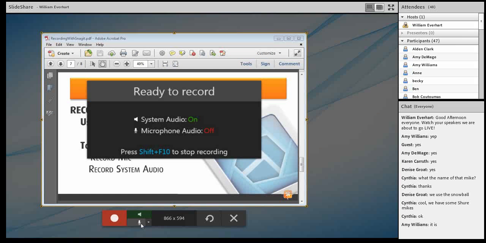You can also record system audio. Now your system audio is all the little beeps and boops and noises that the computer itself is going to make. So if you click a button in error or do something in error, you get a little beep or something like that. You may want to record that. That might be part of your process. So you can choose to toggle that on. Maybe you don't want to capture that stuff. Well, there's an option so you can turn that off as well. So if you just want video, no audio, that's fine. You can certainly turn both of those off and do the recording.